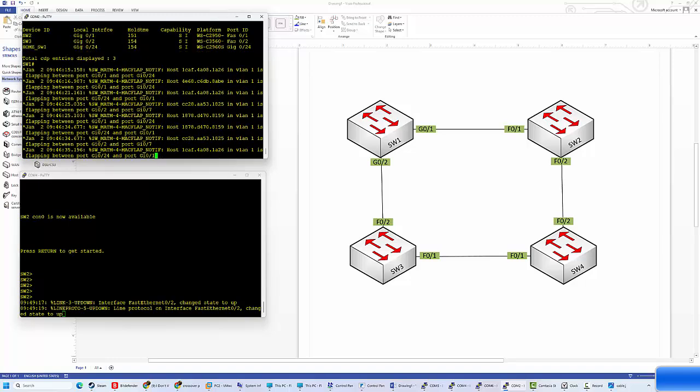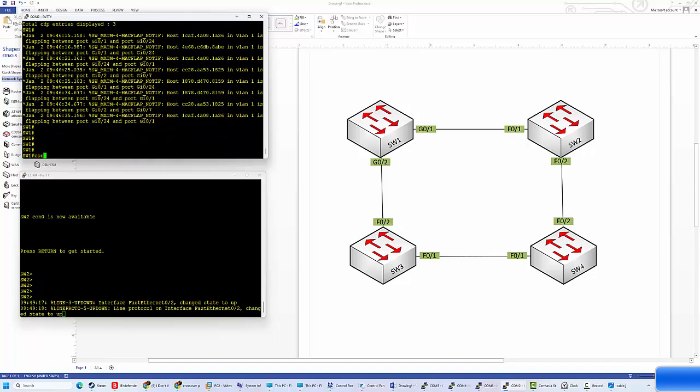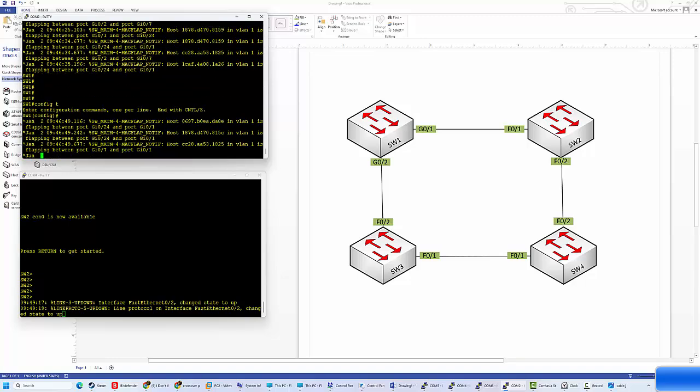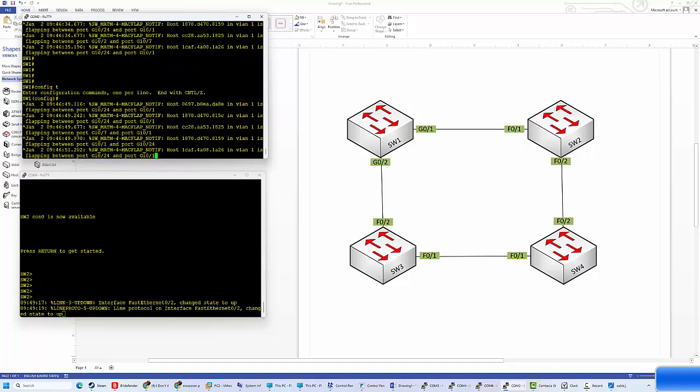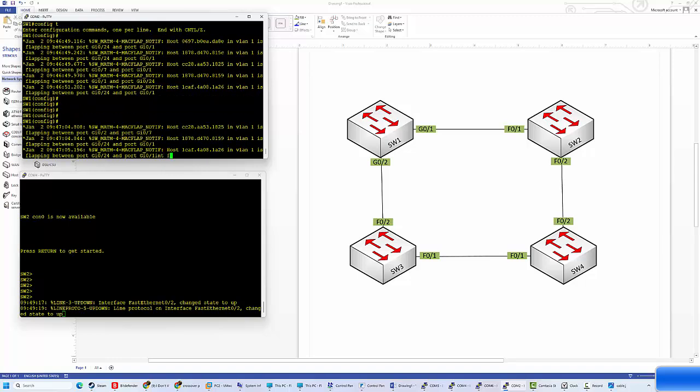What is going on here? All right, first of all, we're going to kill that. Oh, I'll worry about that later. Okay, config T. Alright, what this is, is MAC flapping. The MAC address is flapping from one interface to another, which is GO1 over to 24. I have no idea why that's happening, and I don't really care.